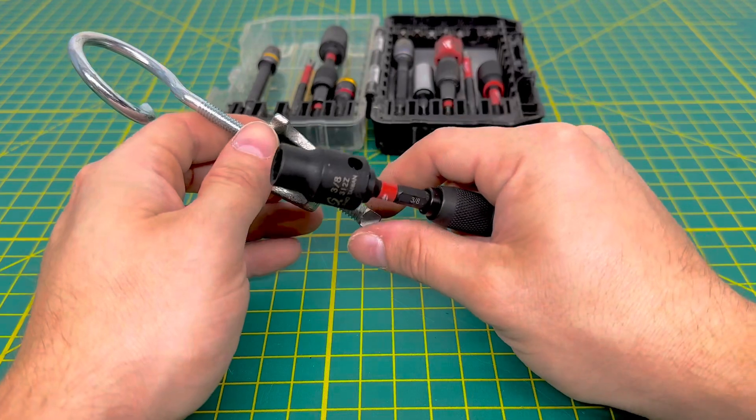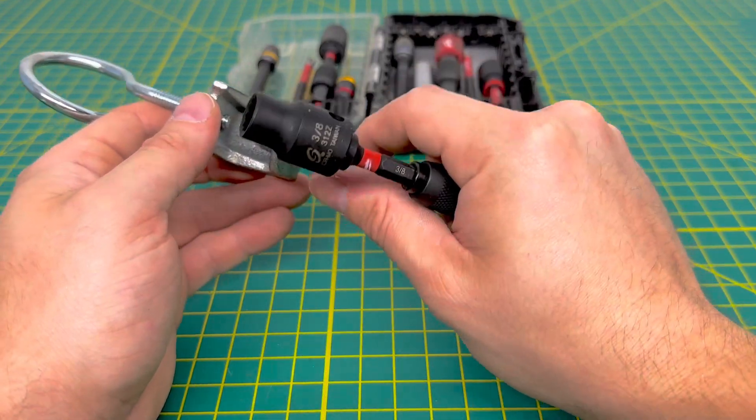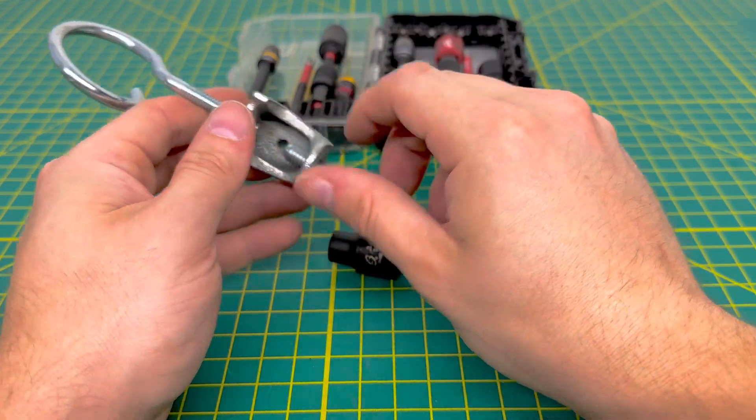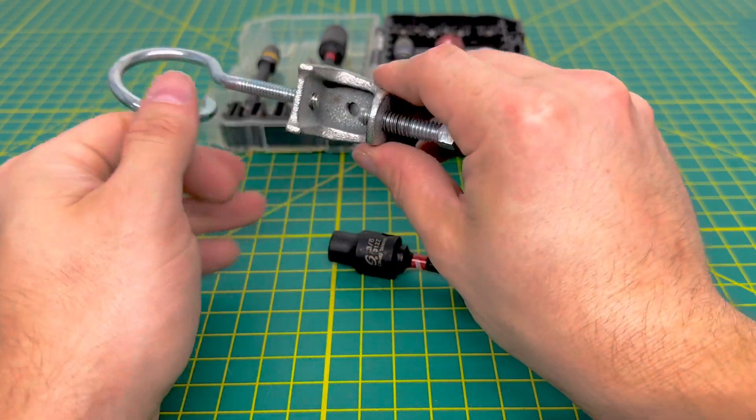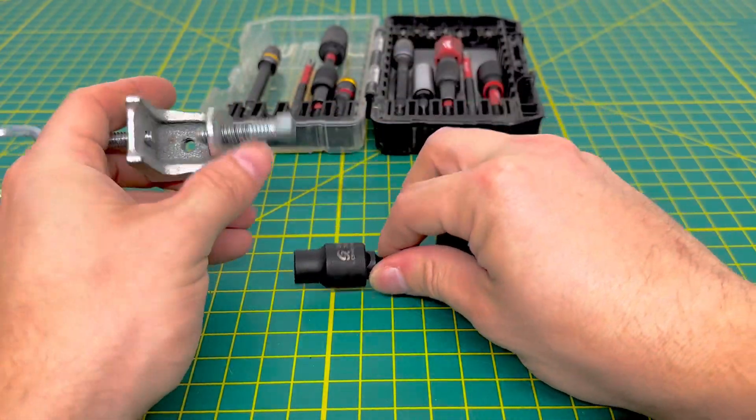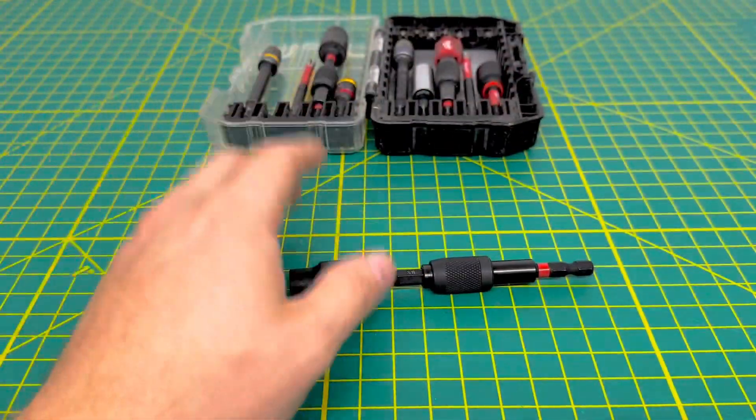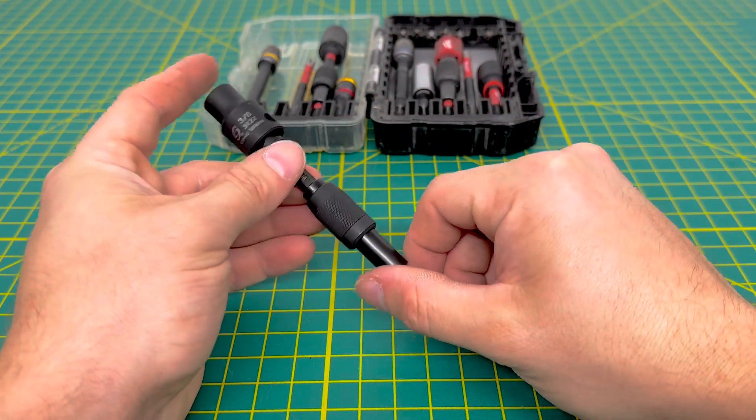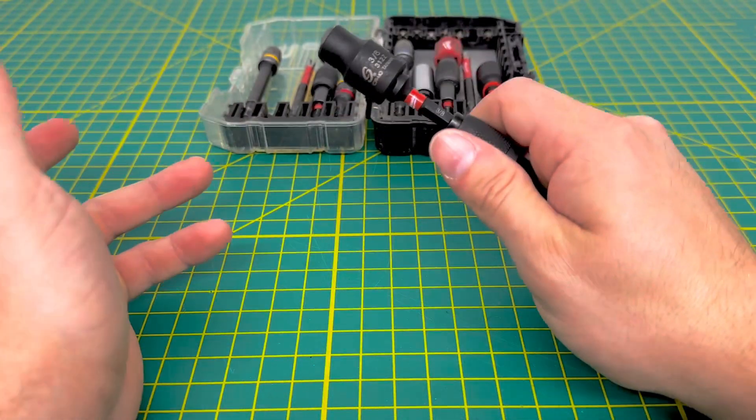And then you can just simply tighten it down with your drill and not have to be sitting there cranking on it with a box-end wrench. You can work a little bit faster, I found. So that is why I decided to pick this guy up. The socket was only a few dollars, and then plus all the little accessories and stuff, the socket adapter and things like that. It's a fairly inexpensive bit.